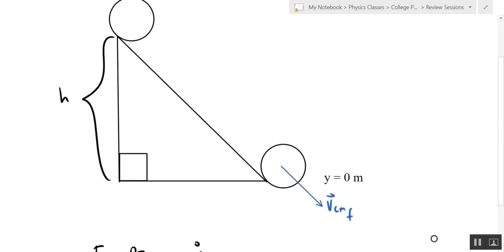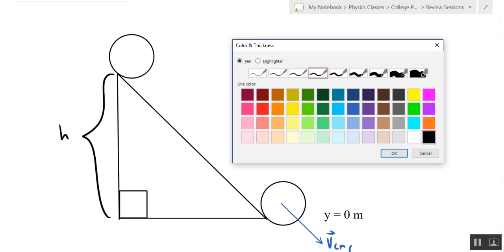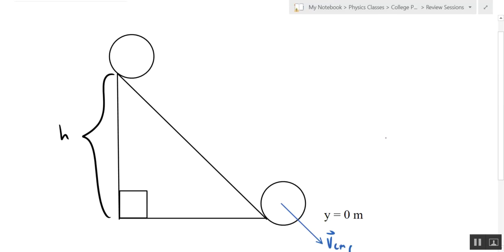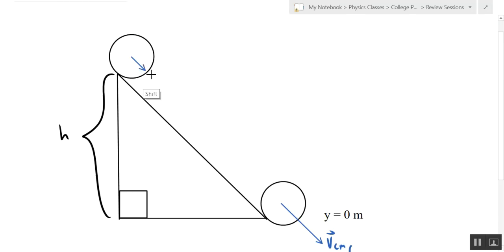I don't even know. Okay, I'm going to change some things, but the difference here is that at the top of the incline, it's moving, right? From what we did in class, it wasn't moving at the top. It started from rest. So there's one difference here: this is not 0. It's something that's given.